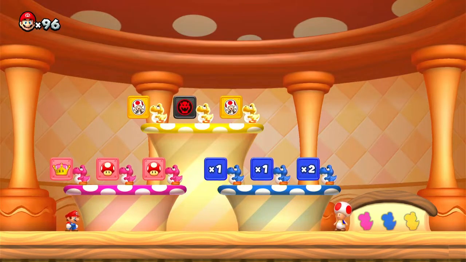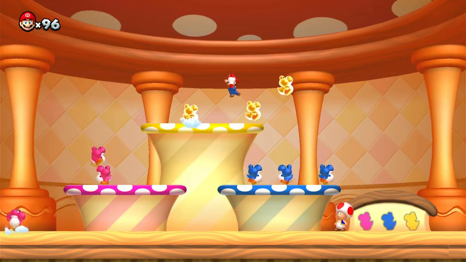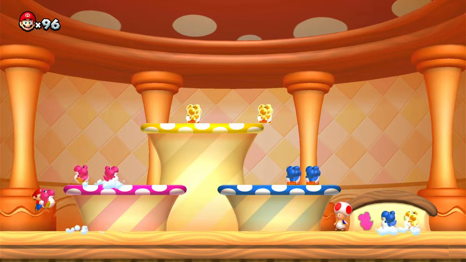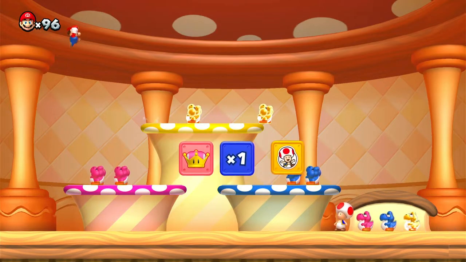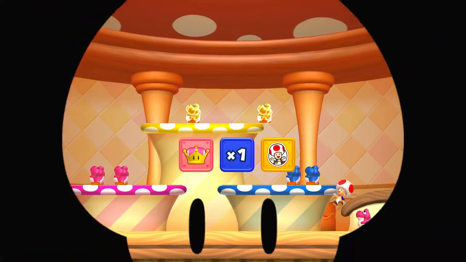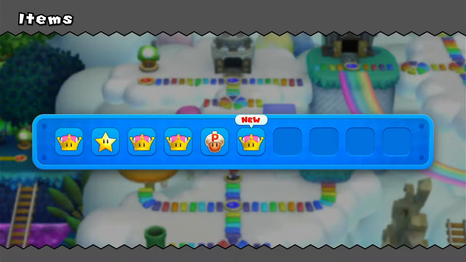why is it a crown again? Fine, I'll get it. And I don't know if it was a one or a two, but throw the Yoshi, and it's a one. Perfect, because I don't need tons of crowns. I'm not even going to use them that much, because I'm not playing as Toadette or Peachette. Alright, I'll see you guys when I get the other items.